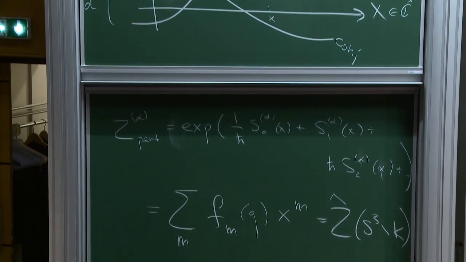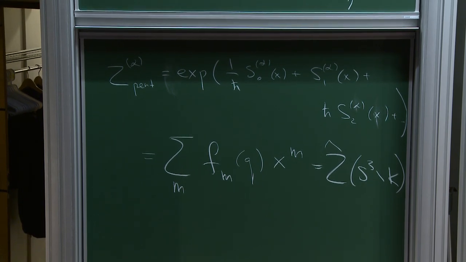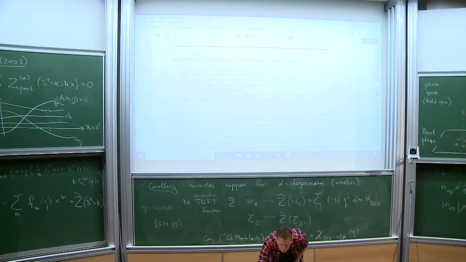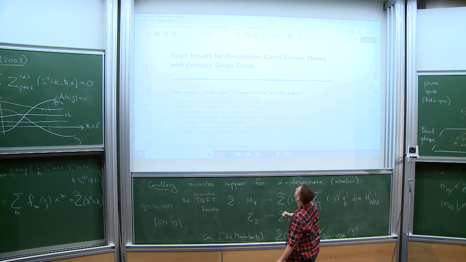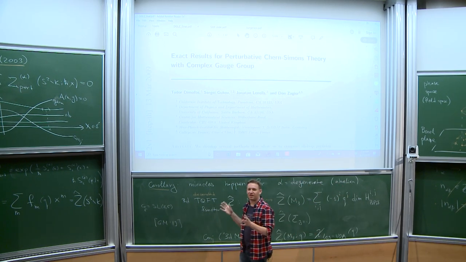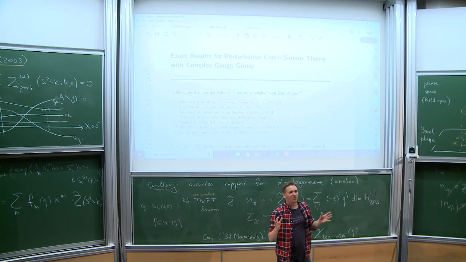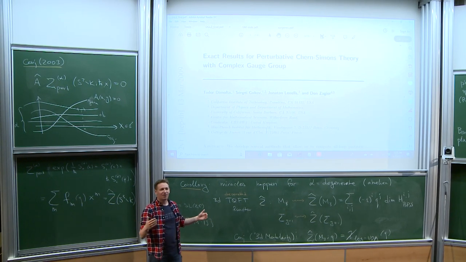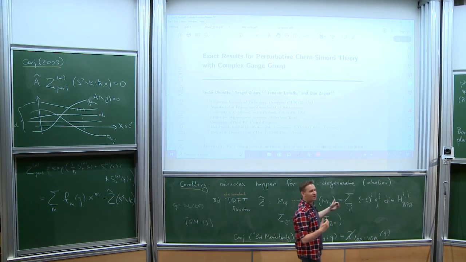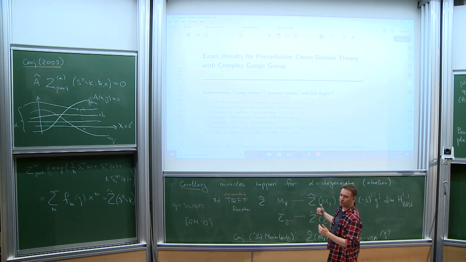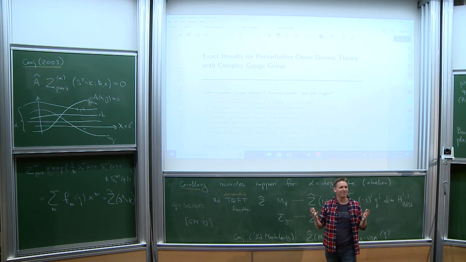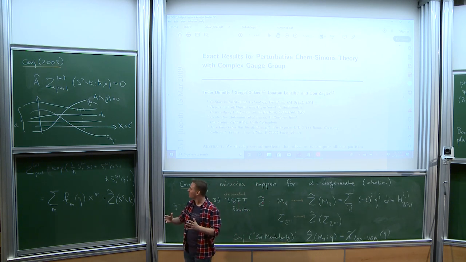We implemented exactly this in a paper with Tudor Dimofte, Don Zagier, and Jonathan Lennels. The paper is called Exact Results in Complex Chern-Simons Theory. Exact because we can do it to any order in H bar. You can solve this easily on any branch to any order in H bar. So we saw no obstacle, and that's why we called it exact results. But we didn't know what to do with this because it's only perturbative. That's why perturbative is part of the title: at that time, we didn't know what to do with this wealth of information of computing these coefficients to any order in H bar.